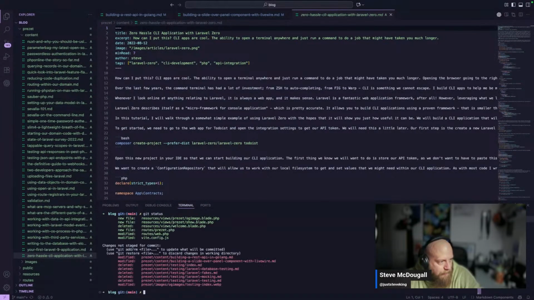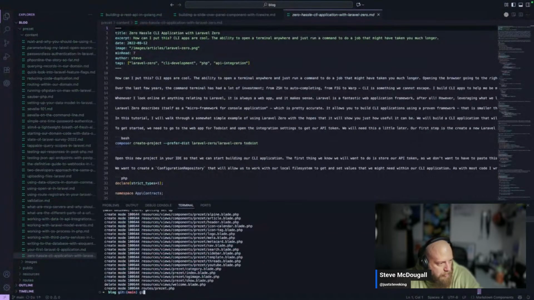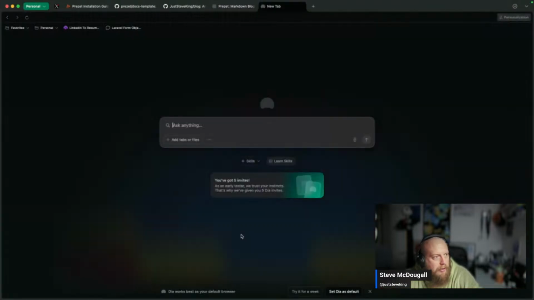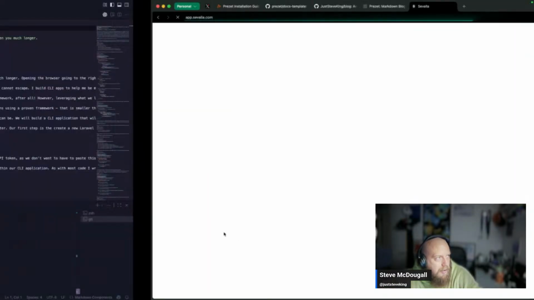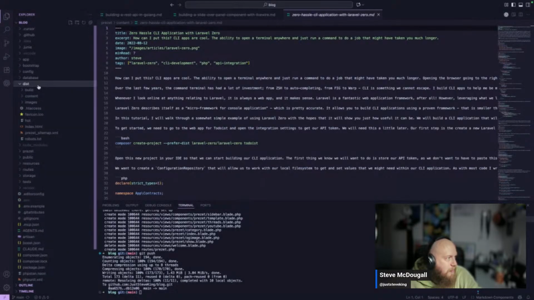Let's push all of that up. What we're going to do, we're going to go to app.sevalla and try and deploy this as a static site. Just deploy that.